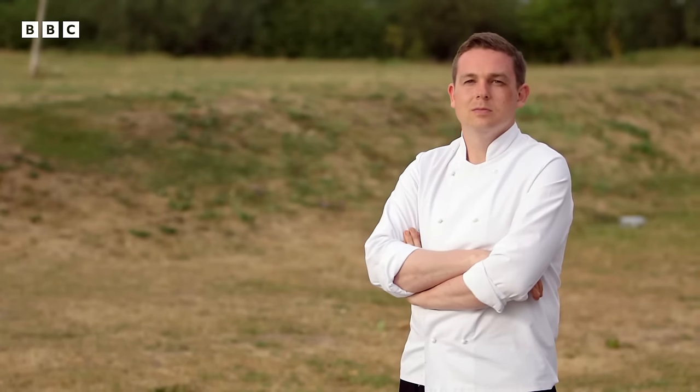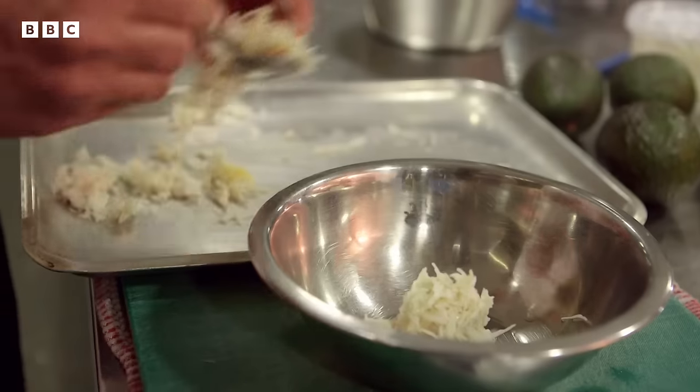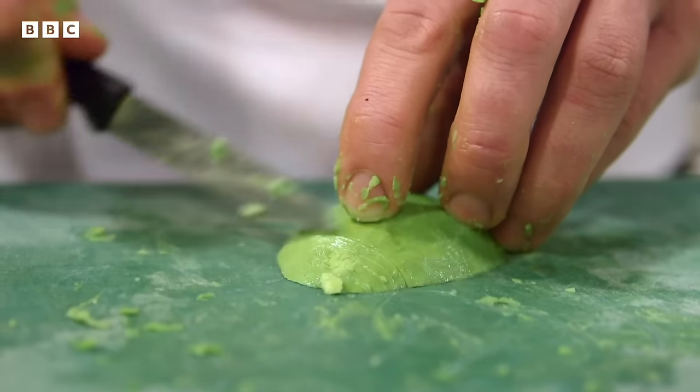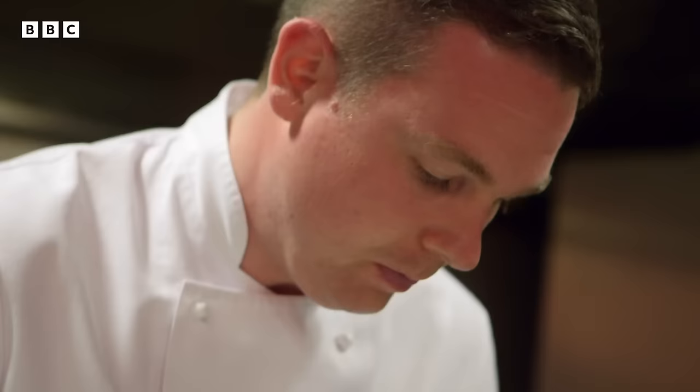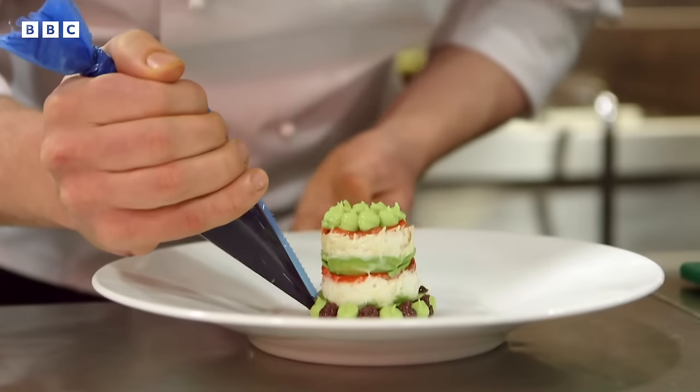Last up is 31-year-old Scott, who is a head chef of a hotel restaurant. I decided to be a chef because I always liked to be creative. I liked working with my hands. I never felt like I could work on a computer all day, and I felt like catering was maybe my outlet. All my catering training was on the job and through just buying books and reading as much, and eating out as well when I can. I'm looking forward to playing my part in the competition, and hopefully I can play it well.